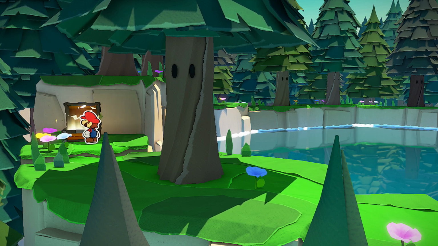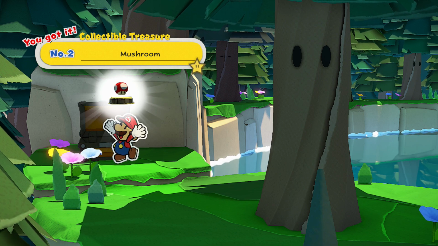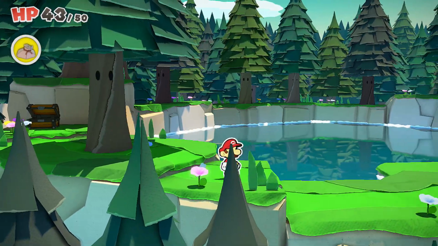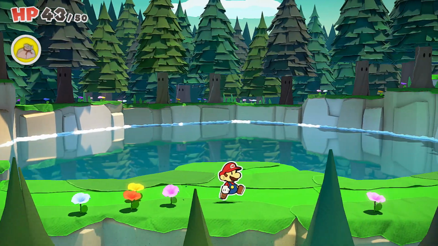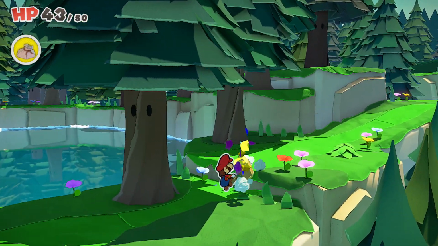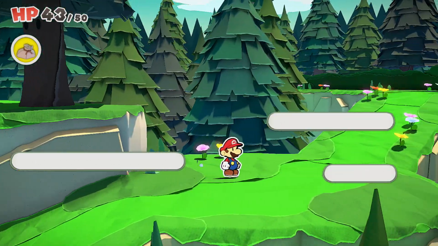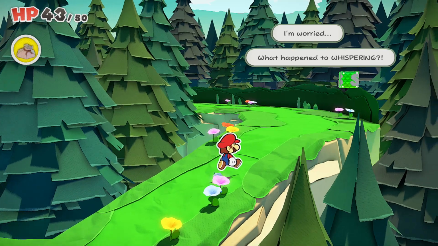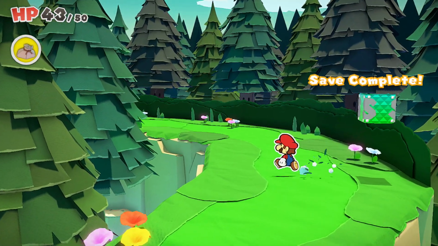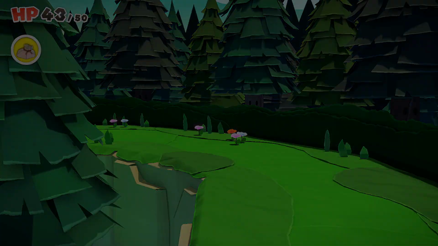But I still have to pick up the treasure. Oh, it is the collectible number 2, the mushroom. The first one we got was the castle. Now we got the mushroom. And maybe the third one we can get as a seed or something. Oh, no. I keep on pressing the wrong button. Should we save? I think we should save it for now. Yeah, let's save it. And then we're gonna come back here and save the grandpa.